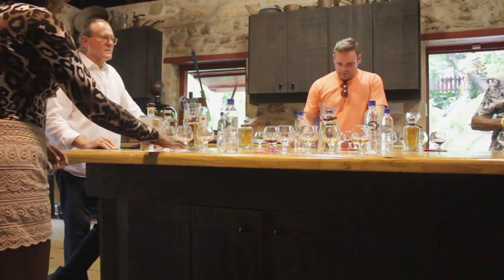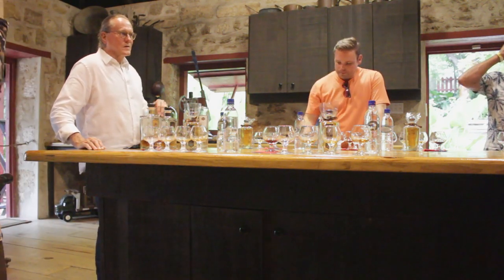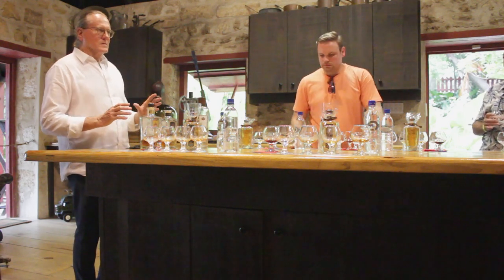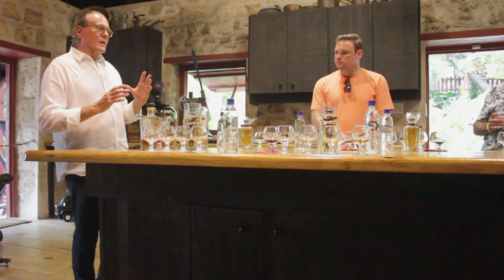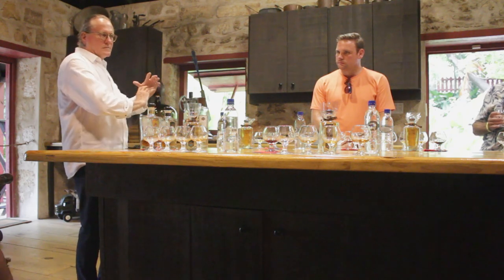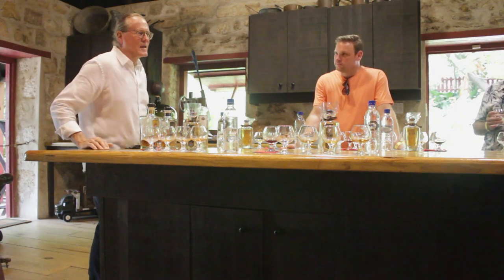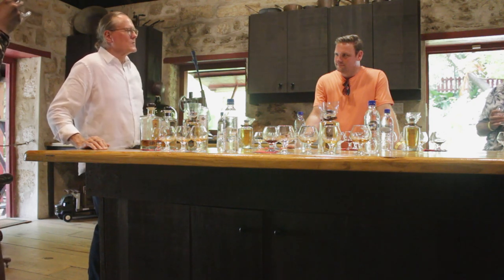What's the rum market doing globally? Is it increasing? Premium rums, yeah. We started here at St. Nicholas just as rum was taking off. And now it's consolidated into a few categories. The really super premium rums, which would be like the 22 and the 15. And then you have the intermediate aged rums. And then you have a whole other industry of rums that are trying to match the premium rums. There's a whole section of rums, which I won't name, that are trying to match the premium status, but not go through the pain of it.